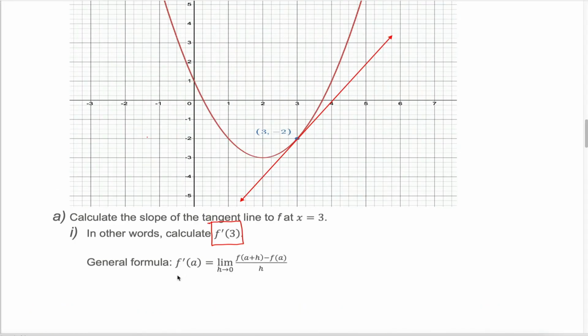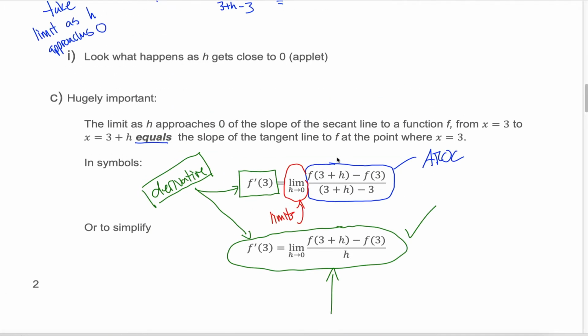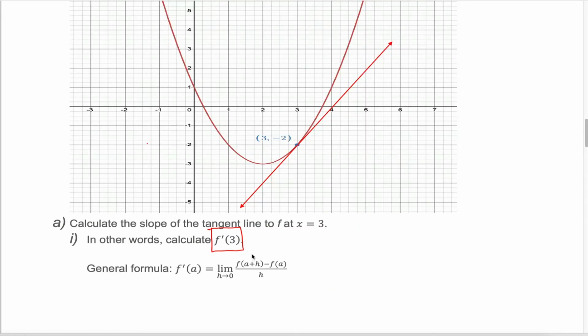Here's the general formula for doing that. It says that f prime of any number a is equal to the limit as h approaches 0 of f of a plus h minus f of a, over h. It would be really easy to view this formula as just complete gibberish and not understand it at all. But I think it'll benefit you to think back that really it's just a simplification of this formula, and maybe this formula makes a lot of sense. We're just taking the limit of our average rates of change. To figure out the average rate of change, we need to know the difference in the y-coordinates divided by the difference in the x-coordinates. The way to think about the x-coordinates is they're 3 and 3 plus h, and 3 plus h minus 3 just leaves us with this h down here. I said I wasn't going to talk about the theory, and here I am talking about the theory.